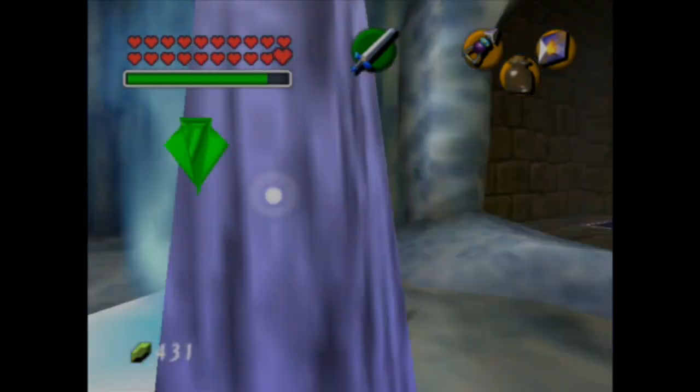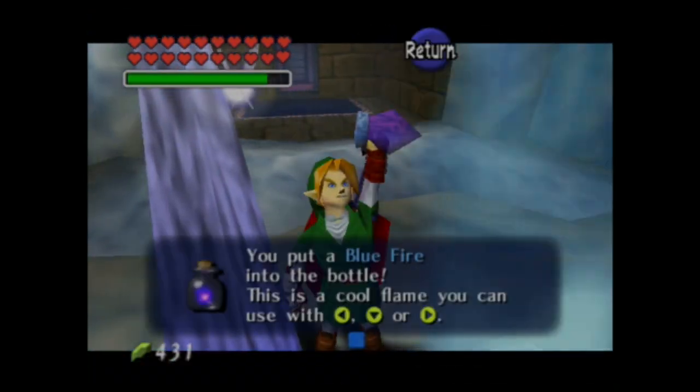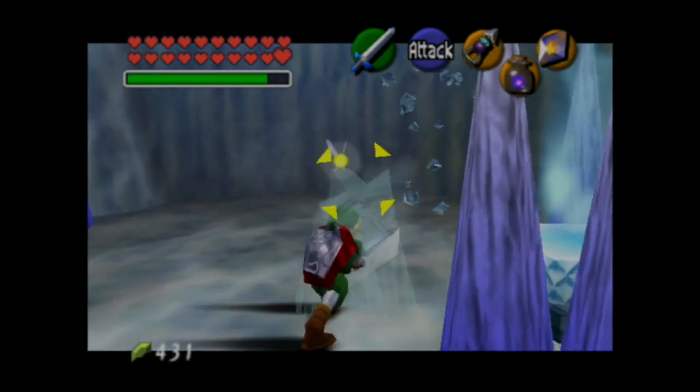First off, though, you need to get the blue fire to melt the red ice, but you also need to kill two freezers that are in this room in order to get the door behind it to unlock in the first place. You can kill everything very easily because I got the big Goron sword.